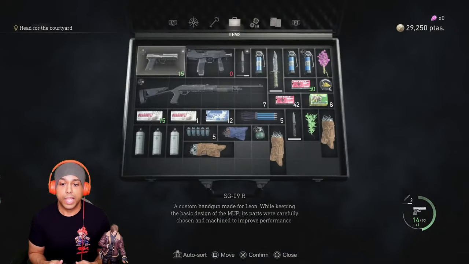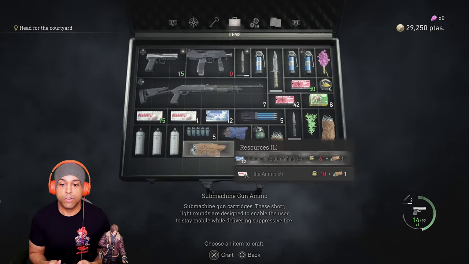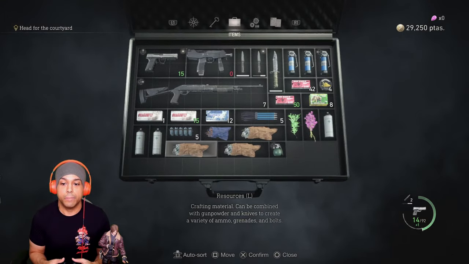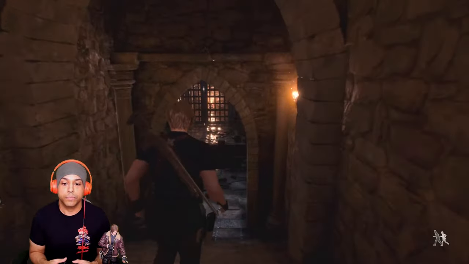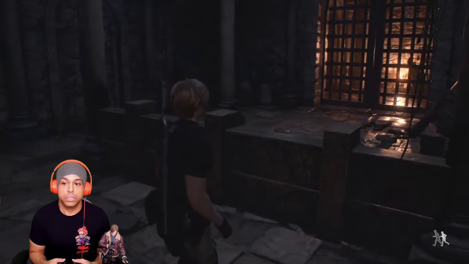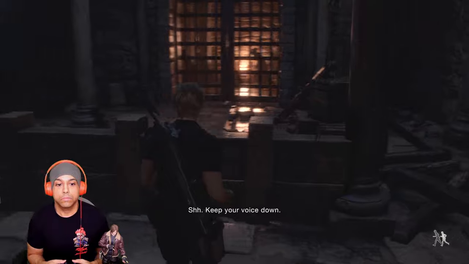All right, here we go. I did buy some of this. Let me craft some. Oh, I can't craft nothing because I ain't got anything to craft. Okay, let me organize it. All right, come on, Ash. Keep up. Keep up, Ash. Shh. Keep your voice down. Please.